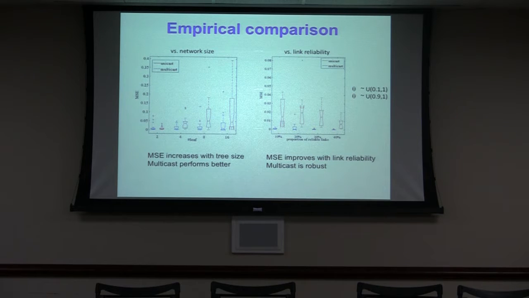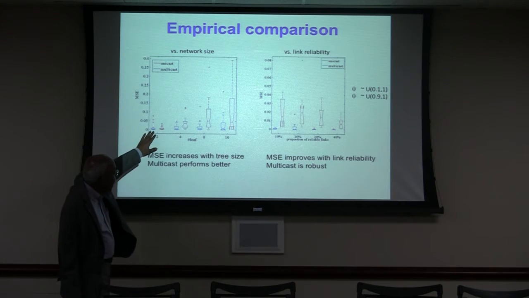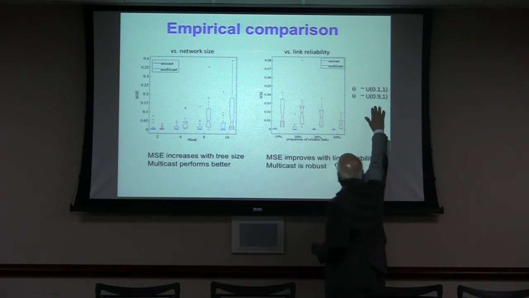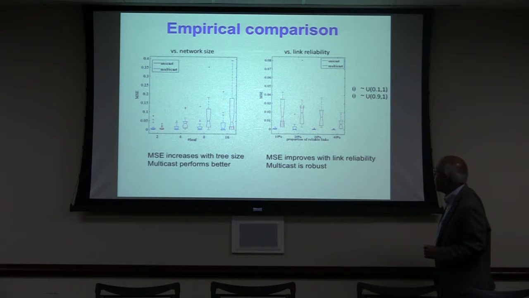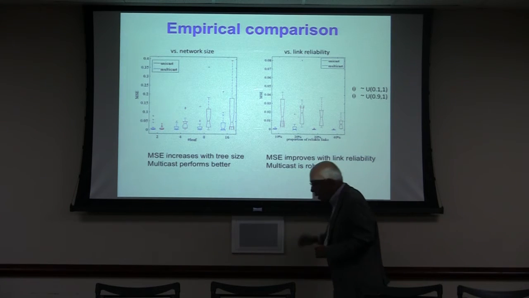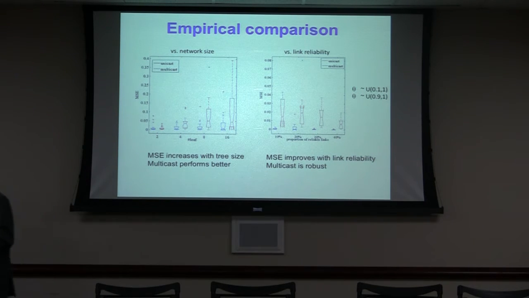So this was the case where all the links' packet loss probabilities are drawn uniformly from 0.1 to 1. So what if some links are very reliable? Reliable meaning that they are drawn from 0.9 to 1. So packet success probability and loss probability. This is the proportion of reliable links. And again, the multicast is much better than unicast. And of course, you do better when you have more reliable links. That's easy to show by measurements. So in general, multicast is better than unicast, and there's also a story for wireless. In other words, you need to take advantage of the wireless.